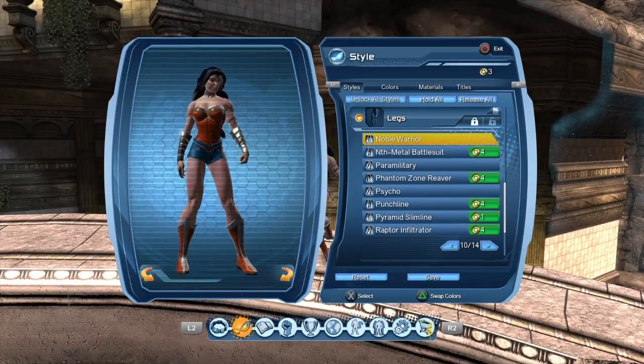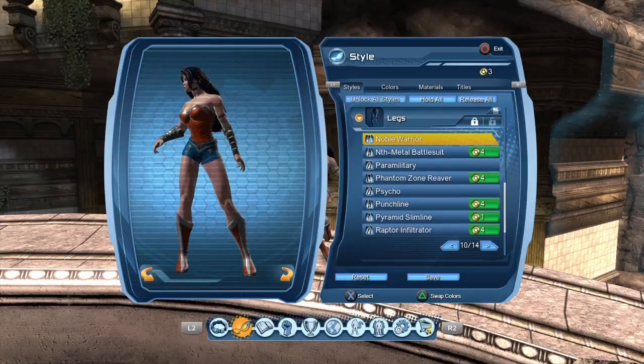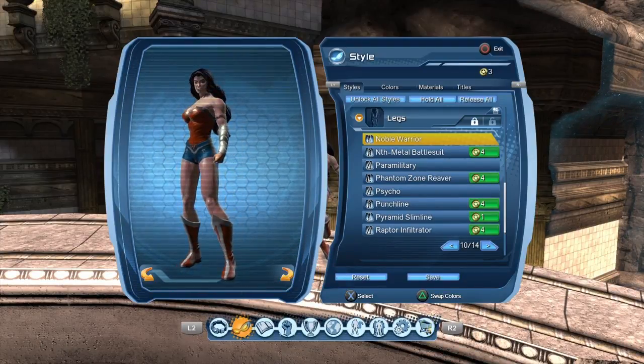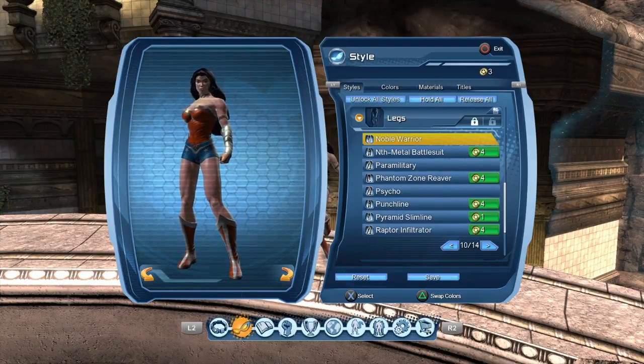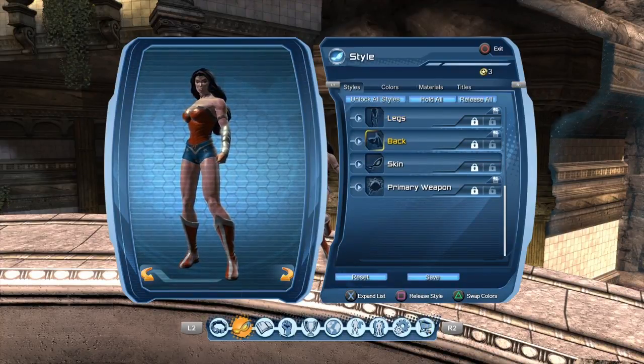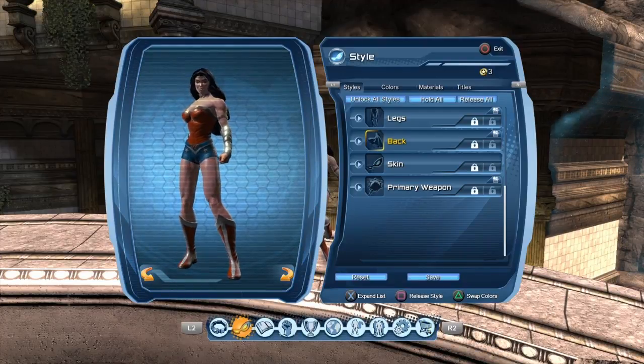For her legs, like I said, everything is Noble, so you want the Noble Warrior style, because it's the only pair of shorts that are brief looking that actually have the stars on it that she has. There's not very many pairs of shorts that I've found that have stars, except for Noble Warrior. That's probably the only one in the game that you can use for it. And then, of course, there's no back for her unless you want to give her a cape, but that would be kind of pushing away from the classic style look.